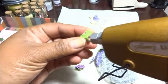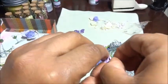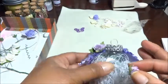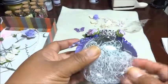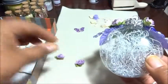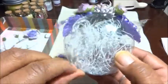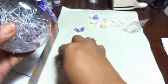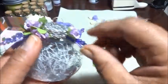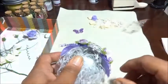Let me use this one. Oh, it's a good thing the glue gets cool and comes right off. Okay. All right, so let's see. We got that one going. Let's see if I put 1, 2, and then I have a spot for at least one more. There we are. And so I just put the rest of these around here.